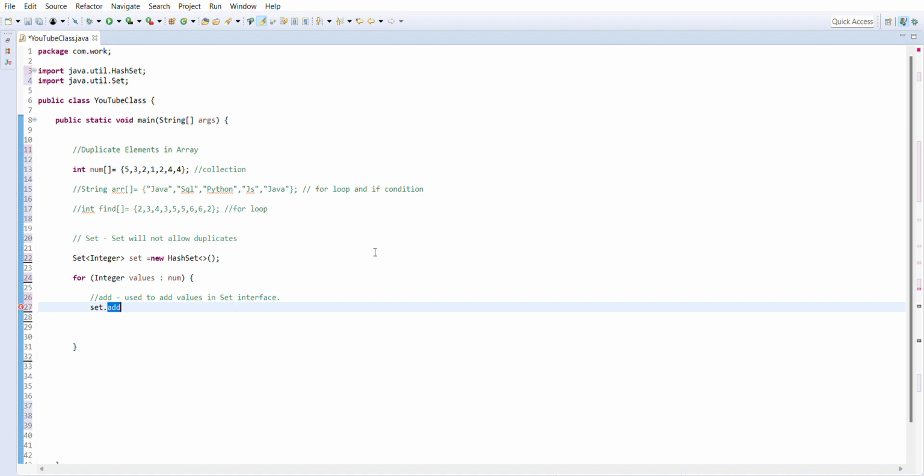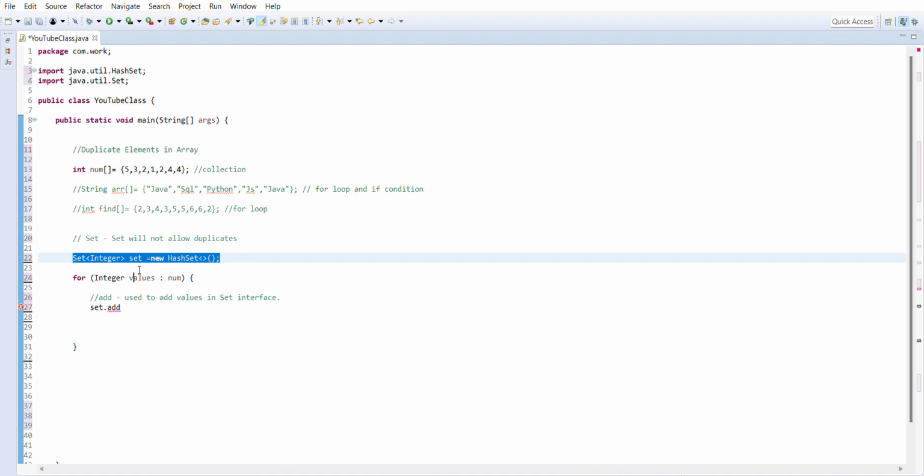I said I'll tell you the difference. Add is used when you are going to add some values, like an array of values or a string of values. Add all is used for a collection. Here you have a set interface, and the set interface is present in the collection.